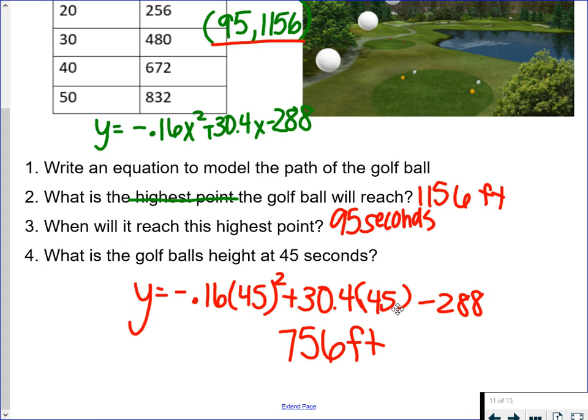Any other questions that I can help with? Okay, so when we ran our regression, it actually said that our R squared was 1. So that is a perfect fit for our data. Does that mean that the way the ball travels is going to be perfect? I don't know, probably not. Maybe, it might. So this is just kind of a ballpark of what it could possibly be if it keeps following that same trend, okay?